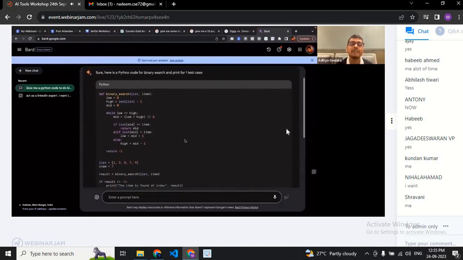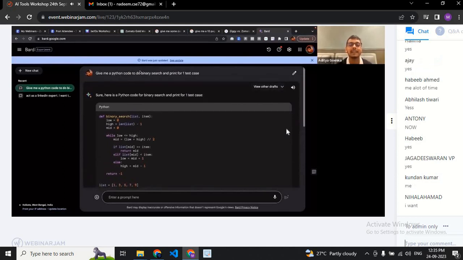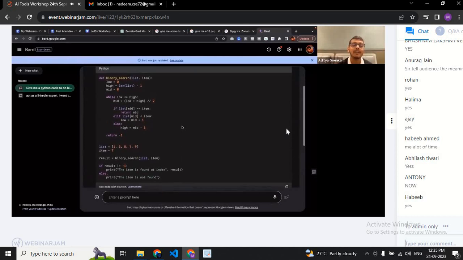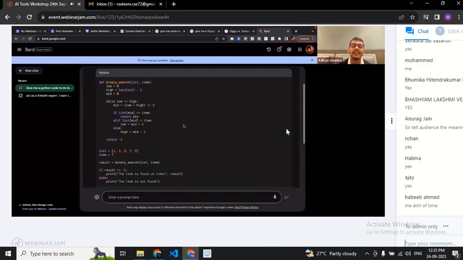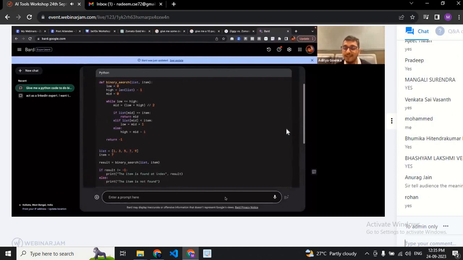Guys, what do you have in front of you? Over here, we were trying to find a Python code to do binary search and print for one test case. To people who know coding already, I want to ask whether this Python code is perfectly right, and you have the exact binary search code right in front of you.